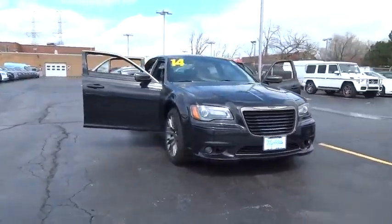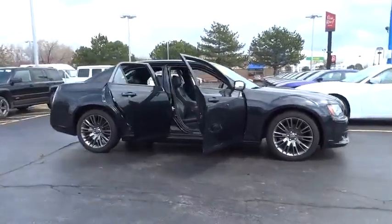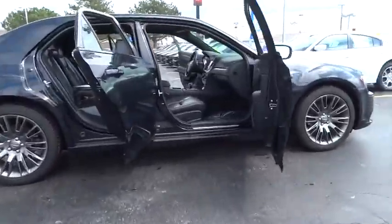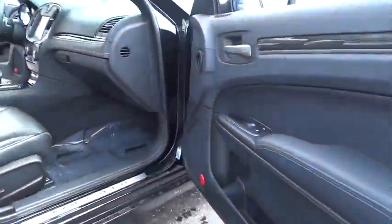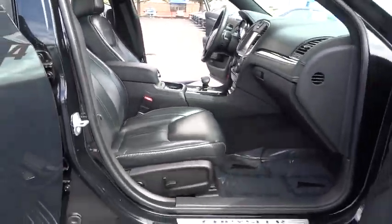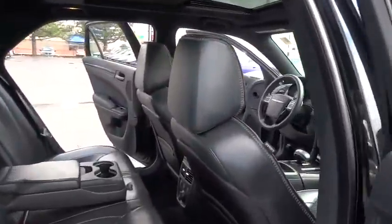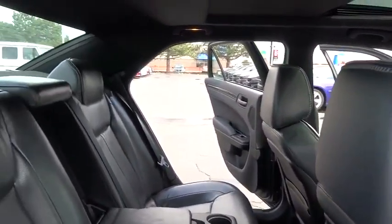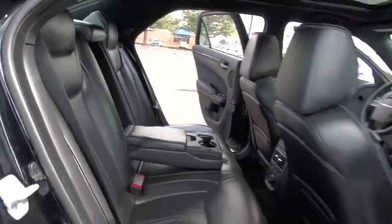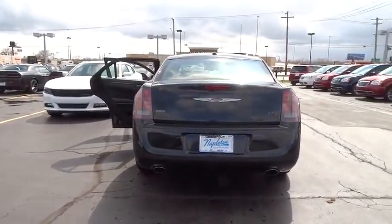The 2014 300C. The Chrysler 300C is one of the last of the big, powerful, rear-wheel-drive American four-door sedans. A car for the open road and a long highway. It has great styling, impressive handling, and pavement-eating performance. It's smooth, luxurious, quiet, comfortable, and everything a top-ended American four-door sedan should be. This vehicle has less than 15,000 miles.